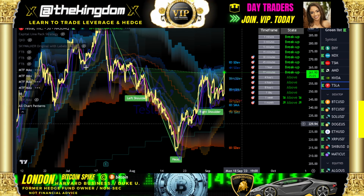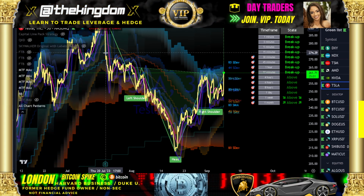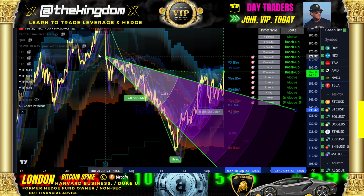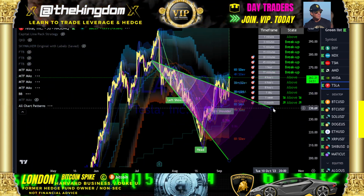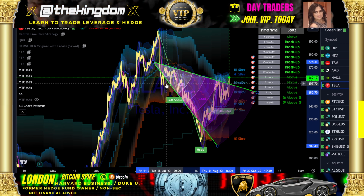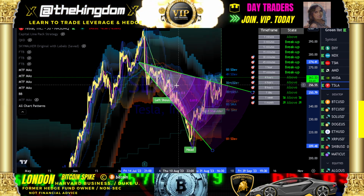Now, what's nice to see is the following. What we like about this chart, given the work that we do in the back, what we're accustomed to trading, is we like this specific pattern quite a bit. This is an indication, and I would say it is a, what would we call it, guys? A bump and run variation or expanding leading diagonal. And the reason that we like them is that they have a high probability of, what do they have a high probability of? And you guys know this in VIP.